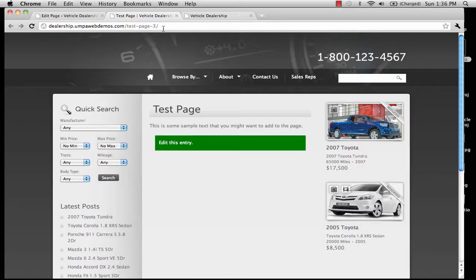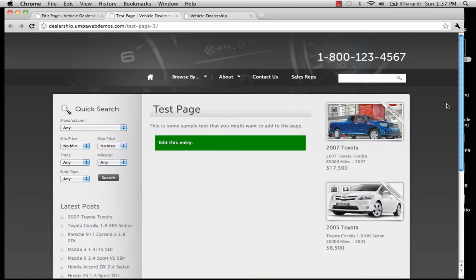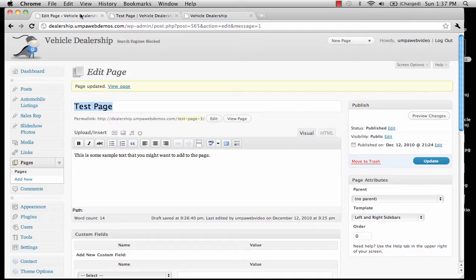You may have noticed though that this test page actually isn't in the navigation of your site. It takes one more step in order to add a brand new page into the navigation, both into the top of the page and into the bottom of the page, where you also have a sub-navigation here. Now you may choose not to add it into the navigation if you want it as just a standalone page, but in the event that you want to add it up here in the menu, you go ahead and follow these steps. Go back into your content management system. Then I want you to go under the Appearance tab and click on Menus.